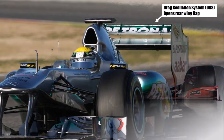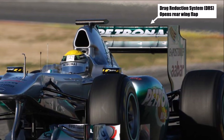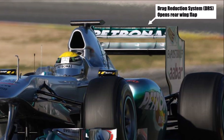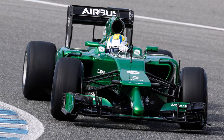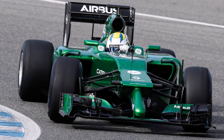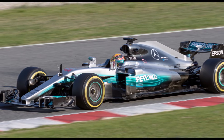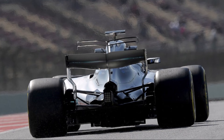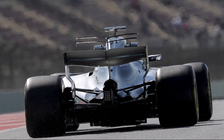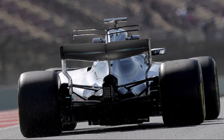In 2011 the DRS was introduced to reduce drag of the car behind, so overtaking was easier — but artificial. The cars were still not prettier, and the strange noses of 2014 didn't help. So in 2017 the cars were getting a lot bigger in an attempt to make them look like real F1 cars again, with 400-millimeter wide rear tires, bigger wings, and a bigger diffuser — but the main problem stayed in the background.